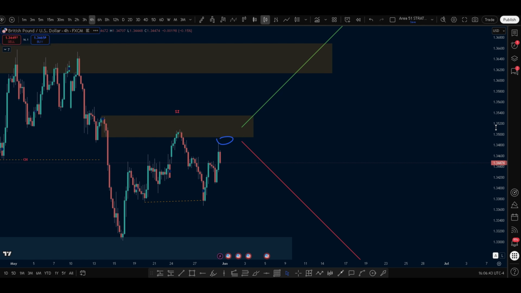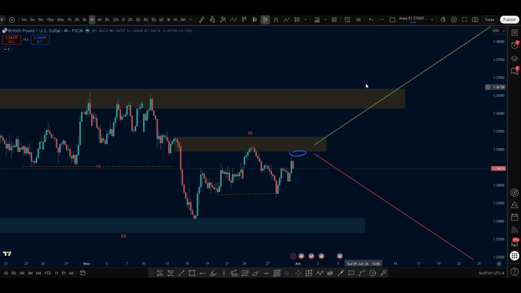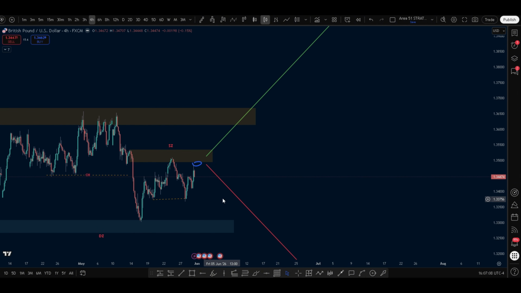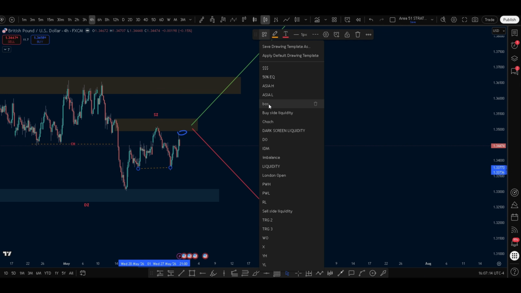All right, so the 4-hour time frame. On the 4-hour time frame, if I get back to it again, we can see price creating high, high, high, low, and then a higher high, and then creating a change of character. We can see also a reaction going on over here, and this reaction might be a continuation to the downside. It can also go all the way up and continue trading with the overall trend and use this as a liquidity. That can also happen too. But right now, we cannot ignore this short-term change of character.